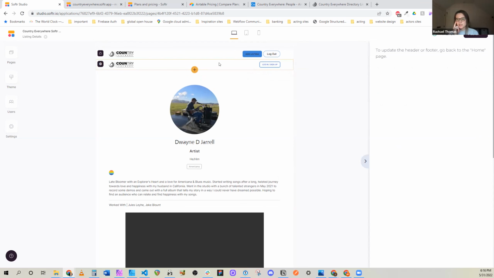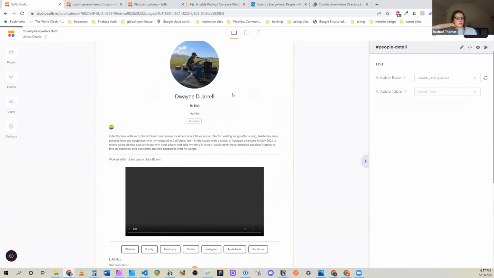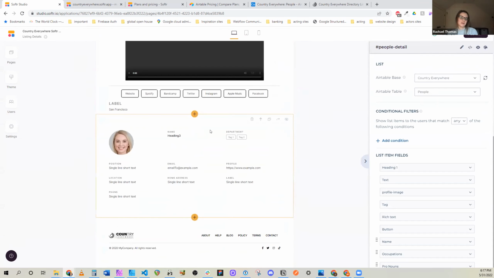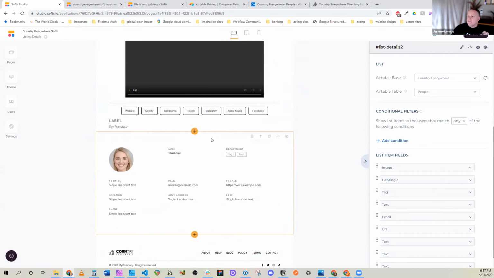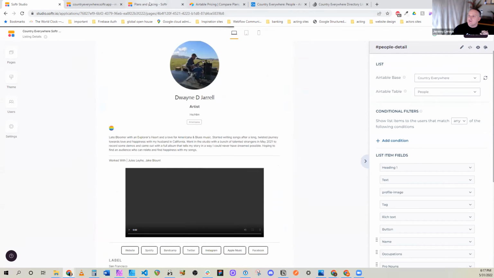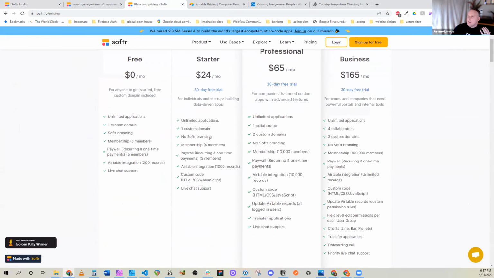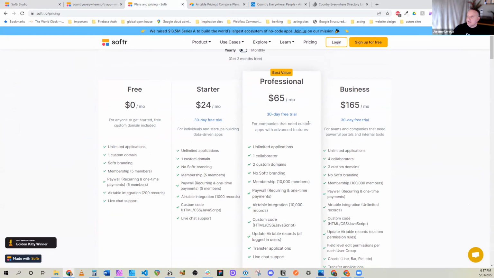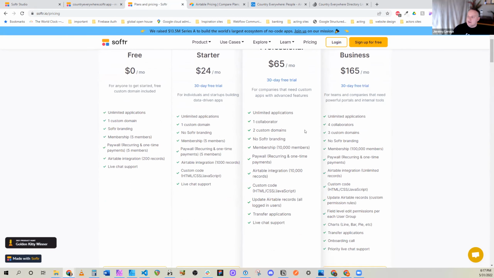That answers your question, Eli, in the chat about whether or not there was an option for entering custom CSS. So yes, but in the higher paid professional plan, which is what we're looking at. Yeah, and if you look at their plans, it's not cheap either. For what I would consider, if you're going to be using this to do memberships, logins, that kind of stuff, 5 members, I'm not really sure what you're going to do with 5 members for $24 a month. So you really are looking at this $65 a month tier.